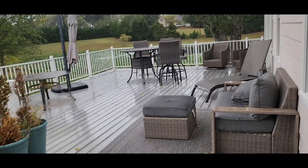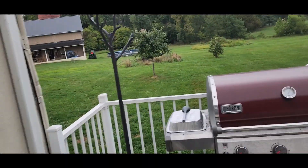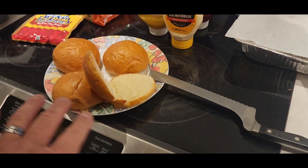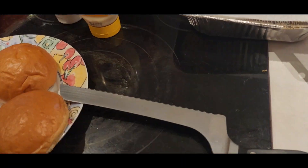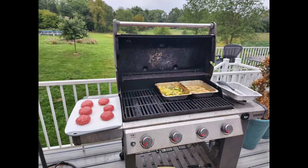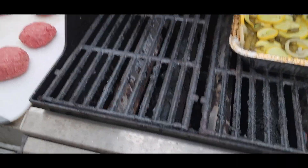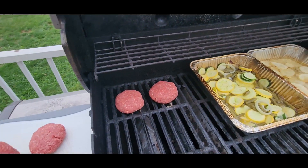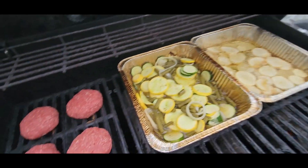Last night it was a beautiful evening — had the whole deck set up, the umbrella out. Tonight we'll have to be inside or I'll be out in the barn in the man cave eating, which I do a lot. They don't slice these buns — they probably hold more moisture. So really cool, these things look delicious. I'll be amazed — these are just the nicest buns I've had recently. So you have to slice them with your bread cutter. I think it's time to put the hamburgers on. I'm going to tone down the grill on the left side a little bit and keep the right side blasting, and get the burgers on the grill because it's going to be a long night.